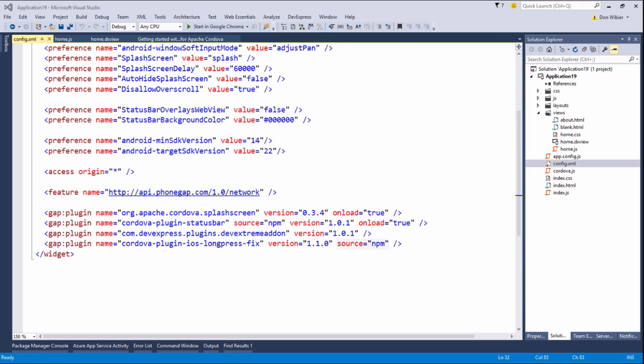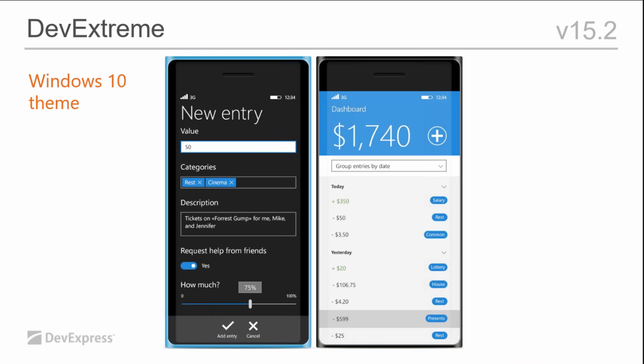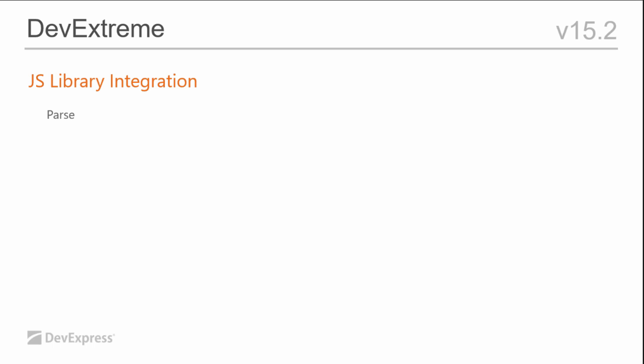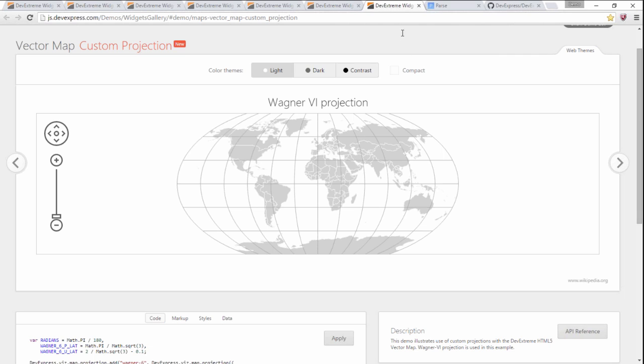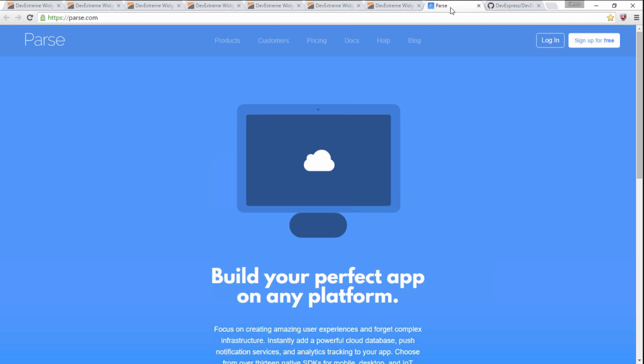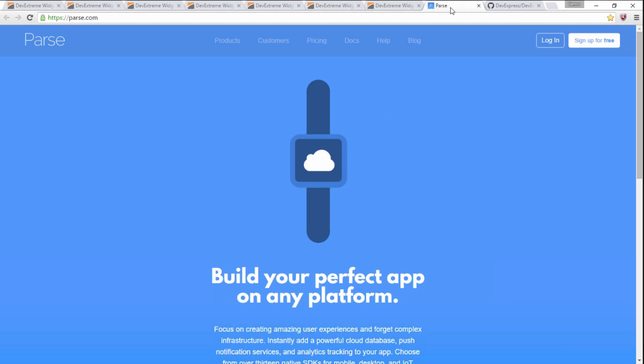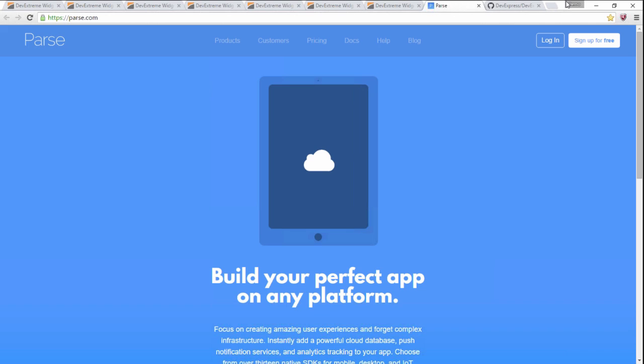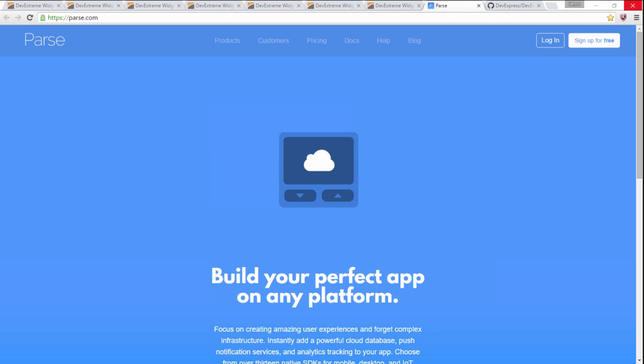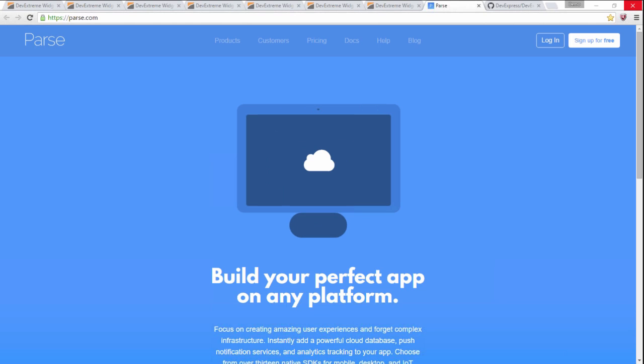The last thing I'm going to talk about, but not too deeply, because it's a really exciting thing, but it will take quite a bit of time to tell you everything about it, is our integration with the Parse cloud platform. For all of you who don't know what it is, the Parse platform is basically a scalable cloud database together with notifications and analytics. That's pretty interesting, because you can also analyze what's being done on your applications.